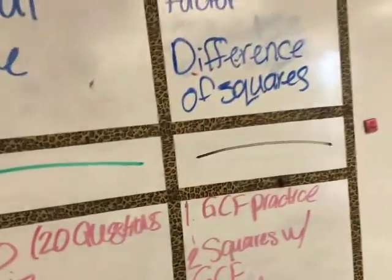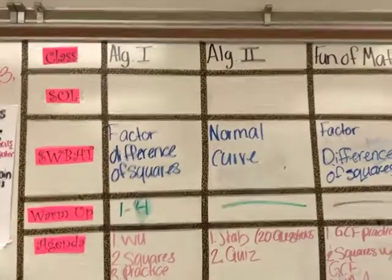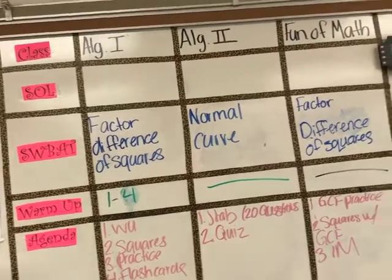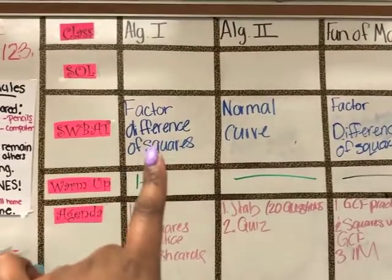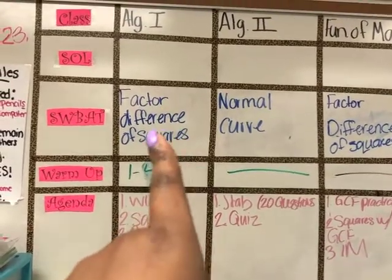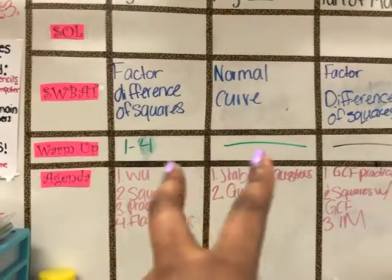And right here is how I actually lay out my board. Let me step back. So the first row is just what class it is. That has never changed since the first day of school, but I just keep Algebra 1, Algebra 2, and Fundamentals of Math. And then right here I have what the students will be learning. So today they did factoring difference of squares, and then my Algebra 2 is doing normal curve.